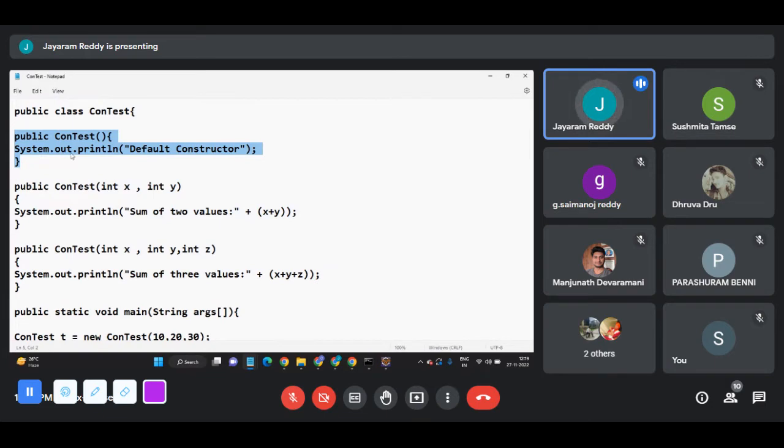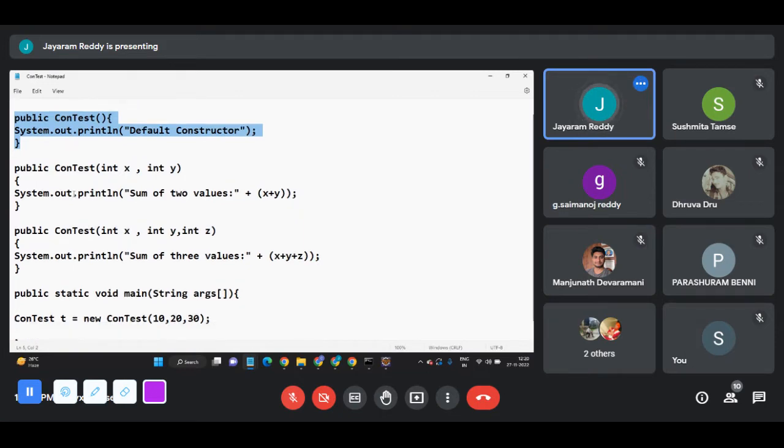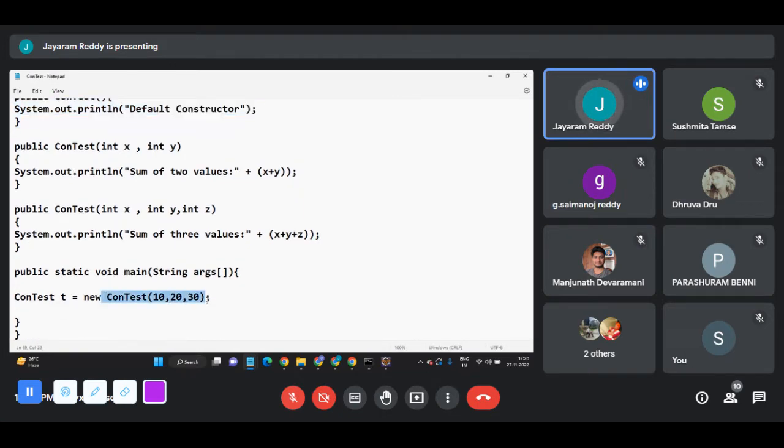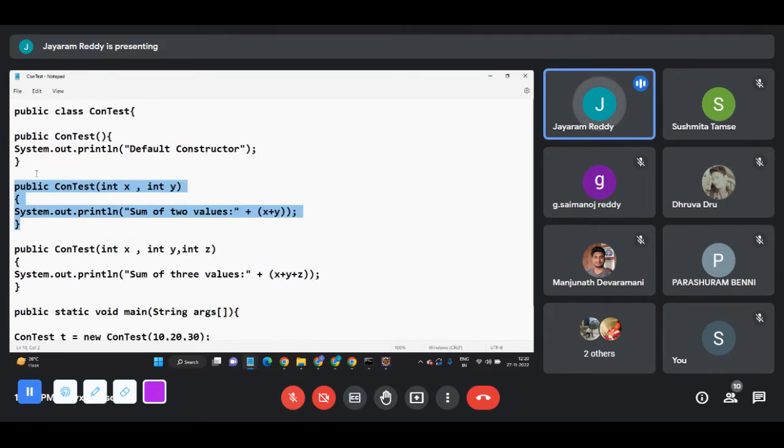So when we are going to create an object, constructors will initialize from bottom to top and execute from top to bottom. Initializing bottom to top and executing top to bottom, right? So here I initialize the constructor, now it is going to come and execute this one. Now from here I want to call this constructor, and from here I want to call this constructor. So how can we do that?